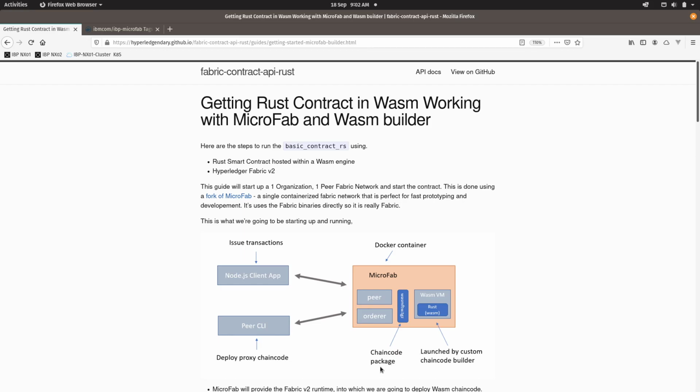And we're going to be installing that Wasm binary just using the regular peer commands that you use with Fabric, and invoking it as a regular chaincode. From the perspective of the peer, once we've got everything installed and working, the peer is seeing another chaincode. It's not identifying it any differently, it's responding exactly the same. So it can be used with existing peer commands or SDK applications or whatever you wish.